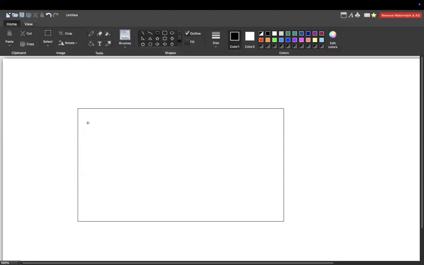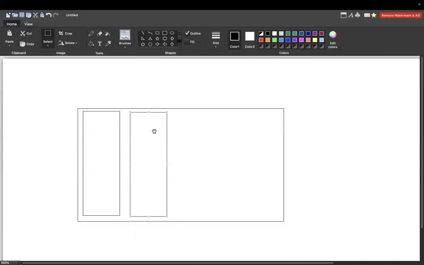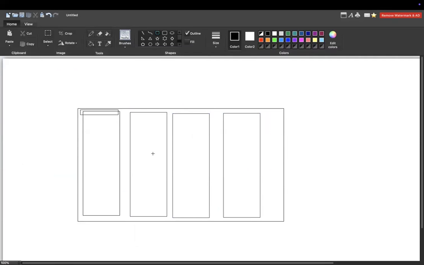Now we have a set of nodes as part of this cluster. Suppose this is the first node. This is going to be my second node, and this is going to be my third node, and this is going to be my fourth node. These are the four nodes that we have as part of the cluster. A group of nodes together is called a node group. Nodes means virtual machines, servers. So these two nodes is a group, and these two nodes is another group. These are something called node groups.